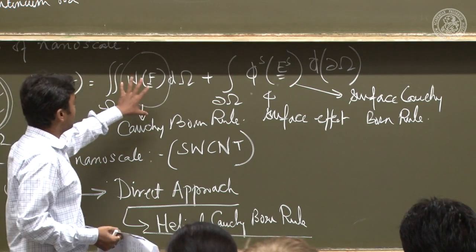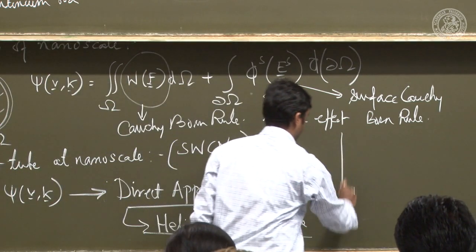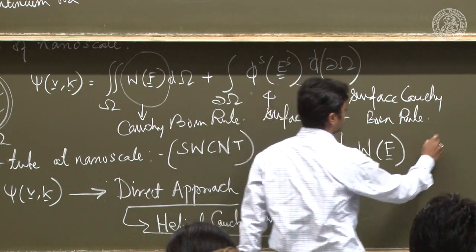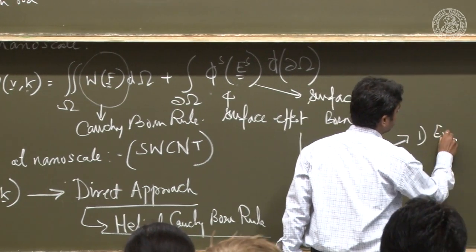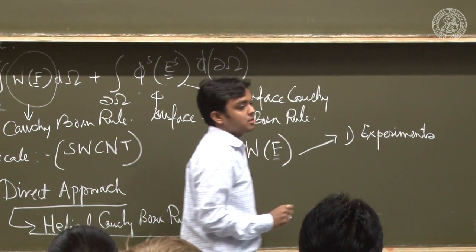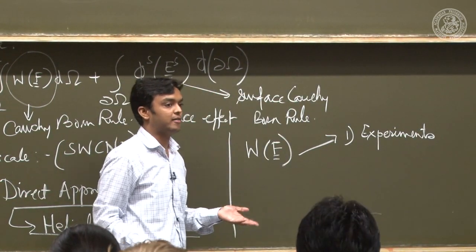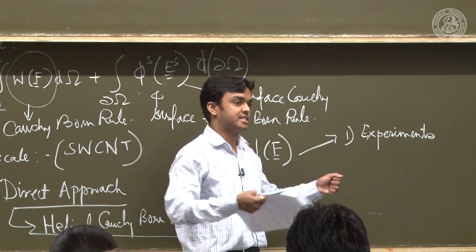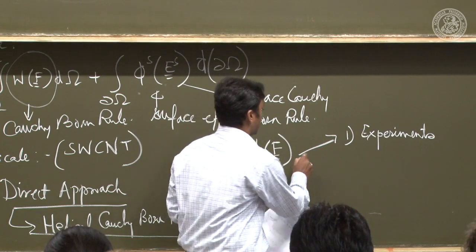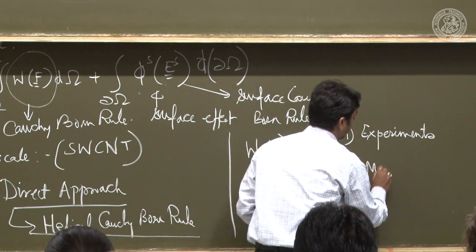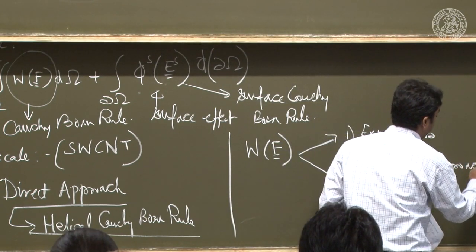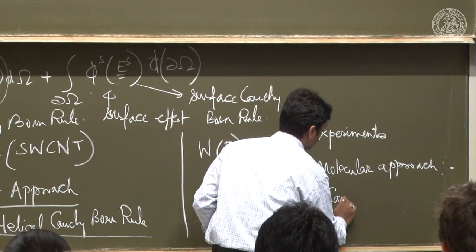So in order to evaluate this W of F, you have plenty of approaches. One approach is you go for experiments. For example, you have an isotropic material, you have only two constants, then you can have the extension and torsion test to evaluate those two constants. The other one is the molecular approach, which I will be talking about today. That's this Cauchy-Born rule.